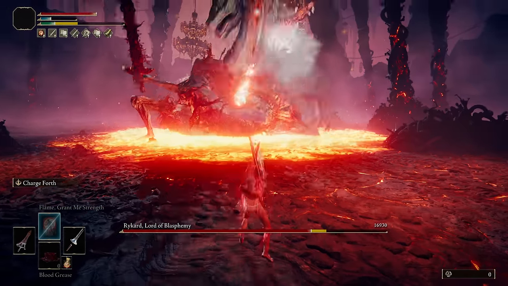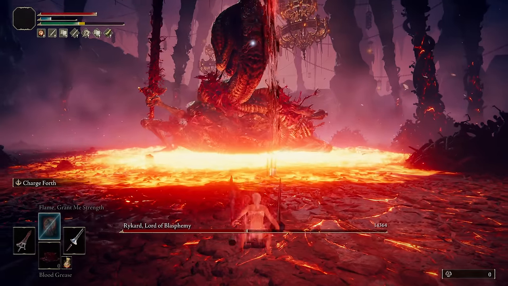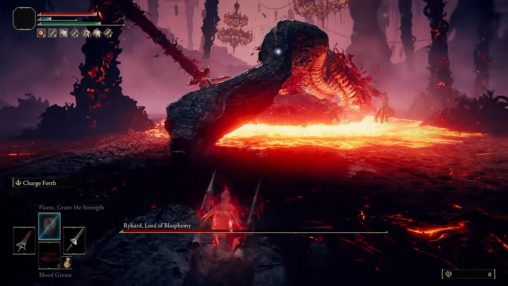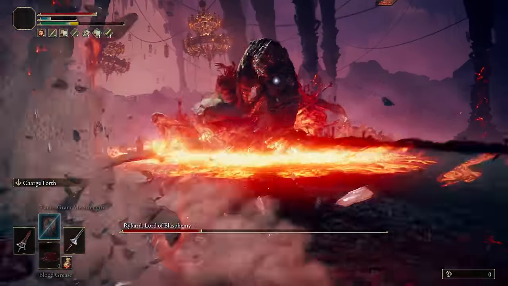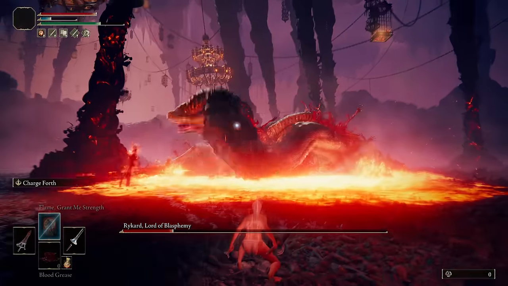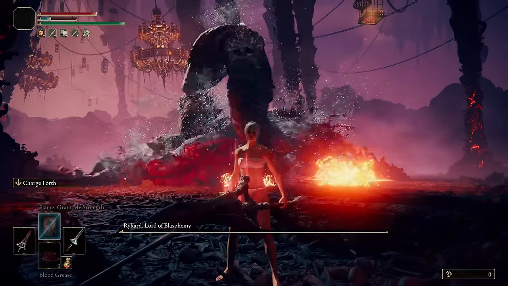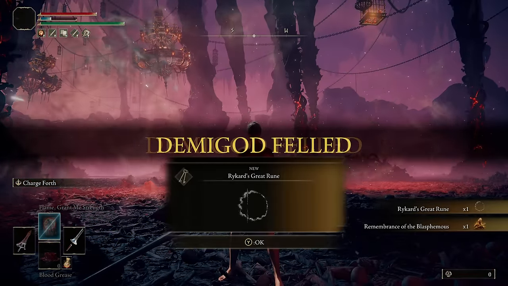Rykard is the first fight on the run where every single attack is a one-shot. The Power Stance speedrun strat is by far the easiest way to kill Rykard on RL1. If you want to make life even easier for yourself, you can take the Serpent Hunter straight to EG and upgrade it to +4. But what you're seeing here is +0.